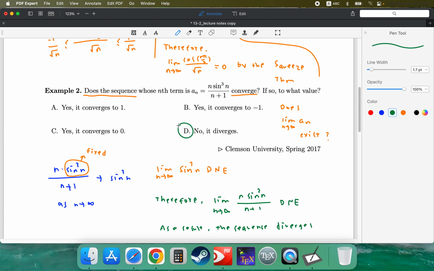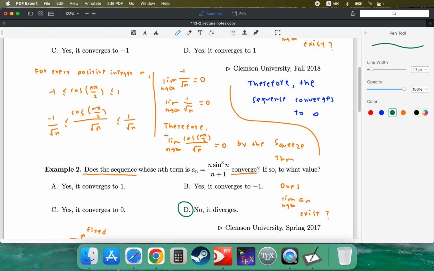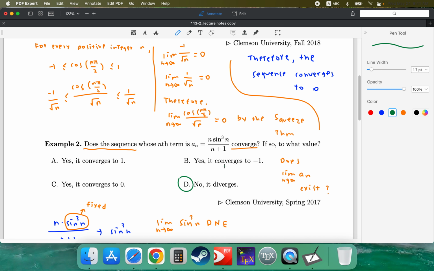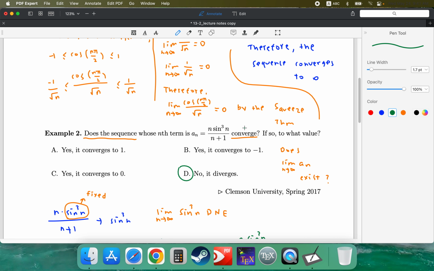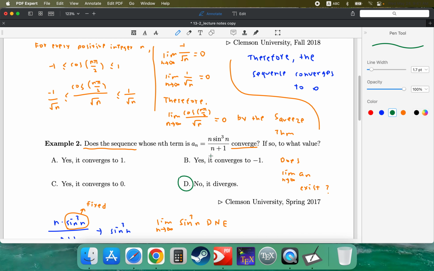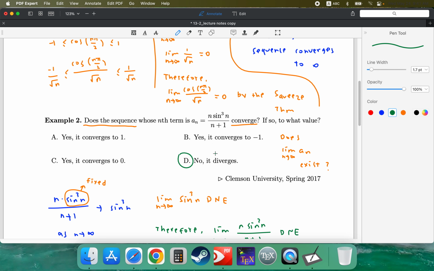Okay, so you can see that the reason we put these two problems side by side is because they both look like the Squeeze theorem problem. However, right here we can apply the Squeeze theorem because we know the numerator is between negative 1 and 1. But right here we can't because your numerator will be between negative n and n. Okay, so when you apply the Squeeze theorem, you won't have the same values for the upper bound and lower bound. So we will need to treat this problem in a different way.